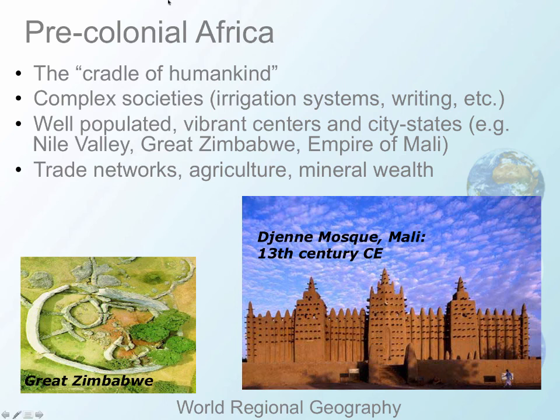and these urban areas, especially near coasts and then inland in the Nile Valley, because the Nile River goes very far inland, and civilization tends to show up where there's water and agriculture is a possibility. There were very distinct kingdoms, empires, cultures with a lot of trade going on between them, a lot of agriculture, a lot of mineral wealth. So there was a very sophisticated society. And obviously, with the interruption of colonization, but a lot of this is still evident today.